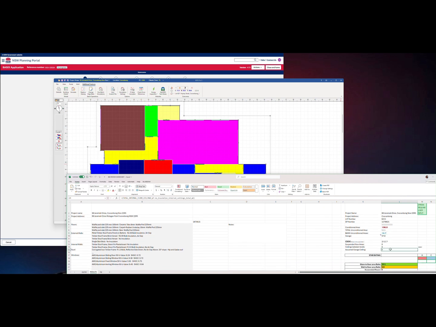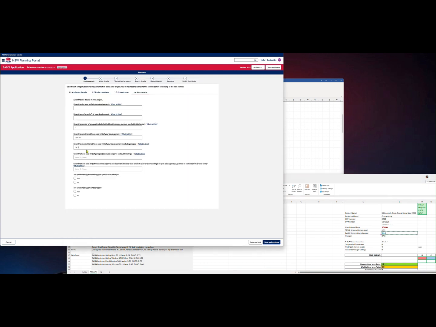The same with the ceiling when you're doing a double story. It assumes that it's only insulation between levels in the garage, not through the whole dwelling. If it's through the whole dwelling, it'll show up with a full number there currently. So this is my unconditioned area. Into BASIX unconditioned area, floor area of garage, that's my bare concrete. There's no mezzanines, no swimming pool, no outdoor spa.